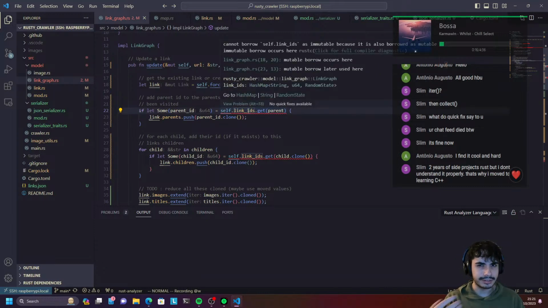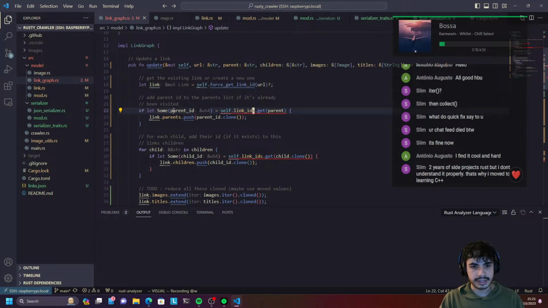In other words, if I've already visited it, so I can get its ID. But it won't let me because it thinks I'm doing something unsafe. It's ridiculous. It's absolutely ridiculous.